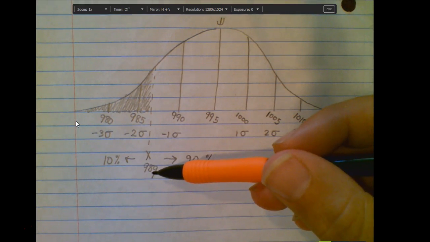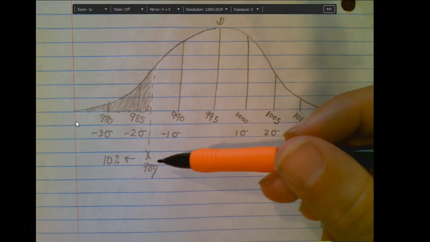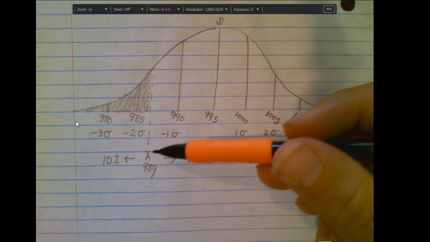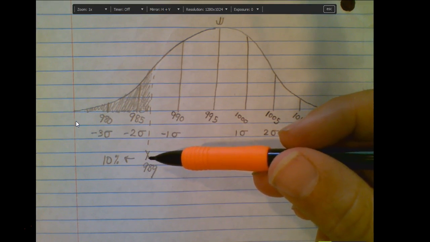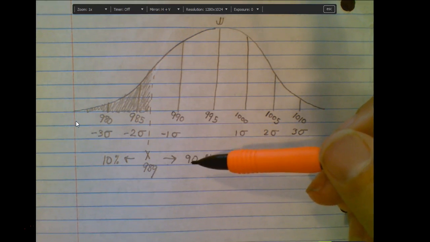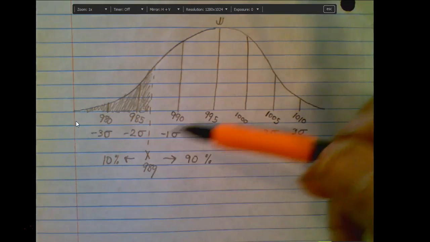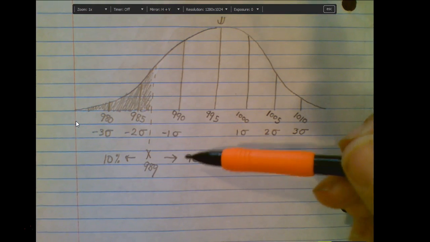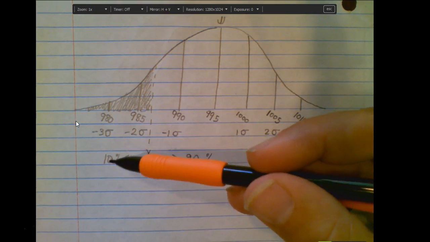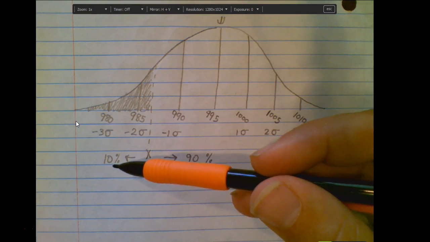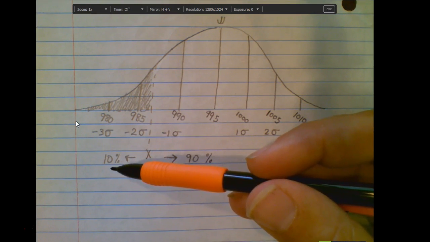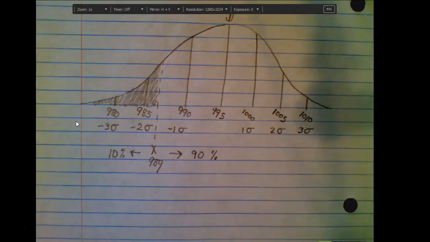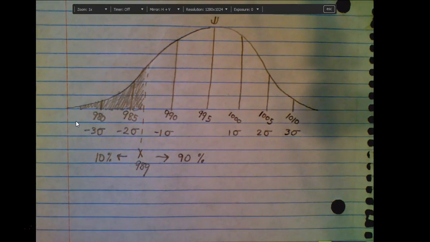And we actually would have come out with the exact same answer, because whether we say there's 90% to the right or 10% to the left, we're still referring to the same x value. And so if they were to word this by giving you something to the right, you still have to put in this number. So we would subtract this from 100 and get this number to go into the calculator. This is always the number that your calculator wants to know, is the percent that is to the left of x. And so keep that in mind. That's really important.